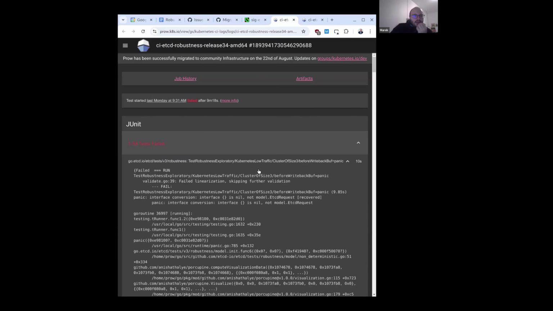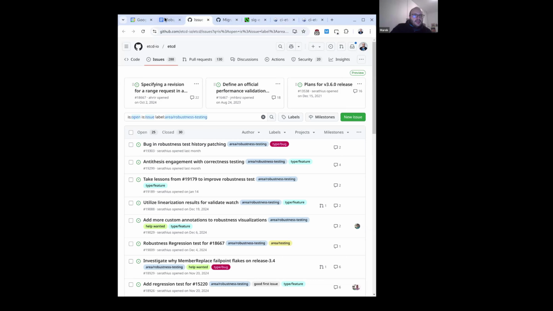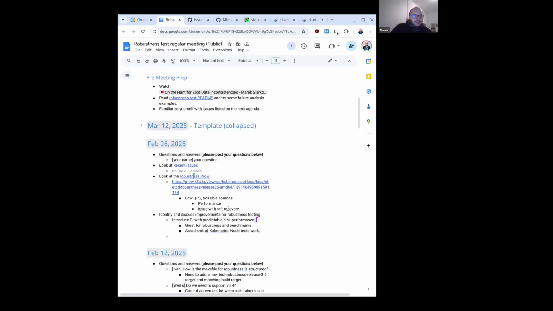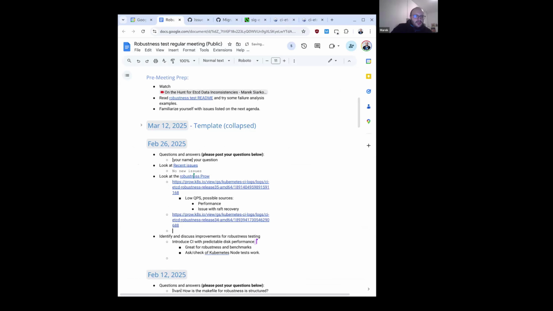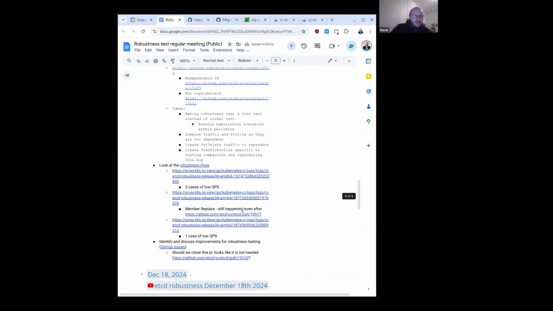Looking at the second issue, we have a repeat of the bug that we've been seeing for some time.